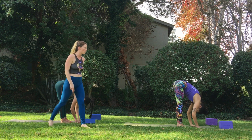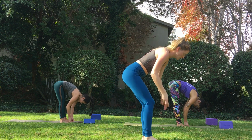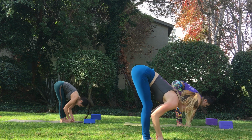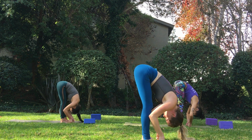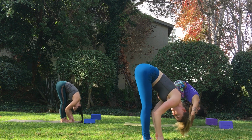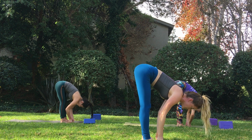Find that forward fold. Now bring your peace sign fingers to your big toes. So you're gonna lift up halfway with the inhale. Exhale, start to melt the crown down, pull on those toes. Shake out your head, yes. Shake it out, no. Now start to open up the eyes and gaze straight underneath your face.